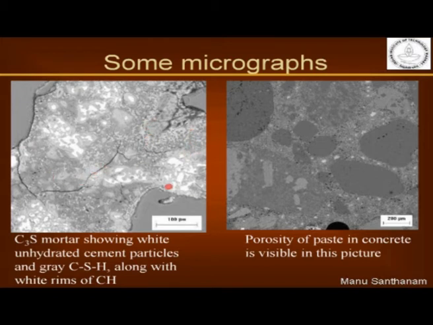these are white phases. You see some white phases around the aggregate particles also. Those white phases are basically your calcium hydroxide. Okay, in this case you do not expect any ettringite or monosulfate because it is only C3S that we are looking at here. Okay, so that is clearly showing you how these hydration products are actually distributed within the system.